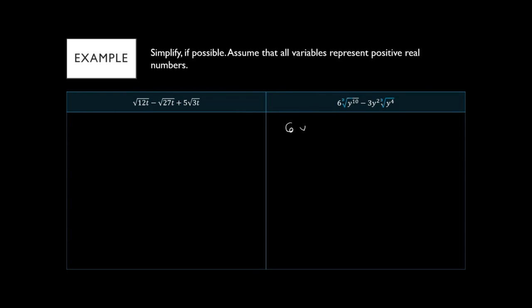So if I take my 6, I've got my cube root, and instead of y to the 10th, I can write it as y to the 9th times y, because I can divide 9 by 3. In this case, instead of having even, we want to have it divisible by 3 because that's what the index is. Then I've got minus 3y squared, and notice the difference between the y squared and the cube root symbol. They're different sizes there, so you want to pay attention to that. And then I can't divide an exponent of 4 by 3, but I can make it y cubed times y. And then I do have something that I can divide by 3.